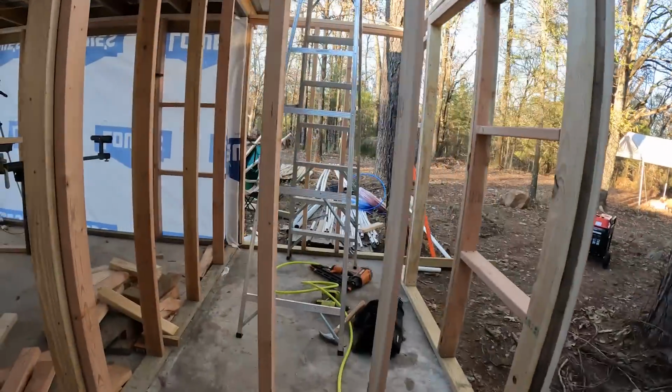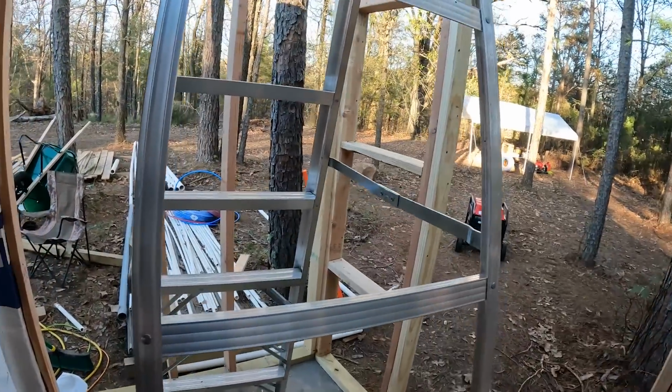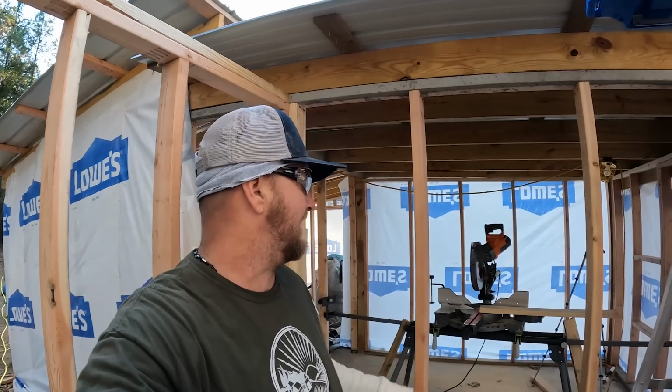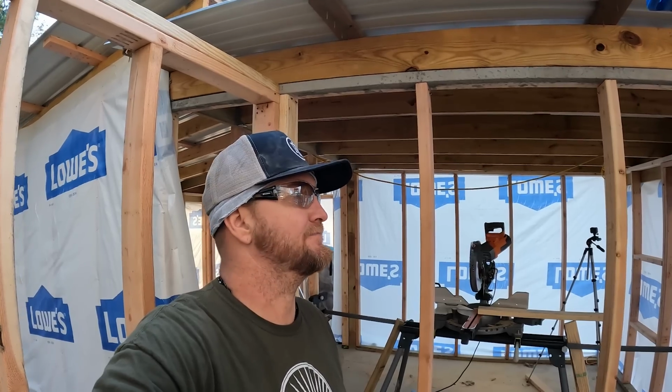But it turned out pretty good. It's gonna be a nice little room for a generator. Honestly, this room right here probably is even big enough to be the actual solar room, but I do want more space in my solar room for future projects.